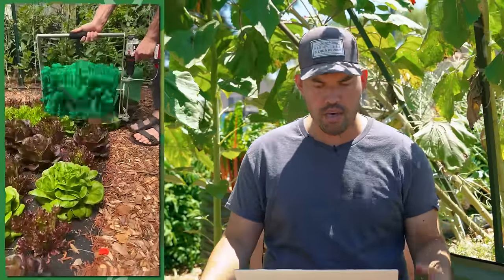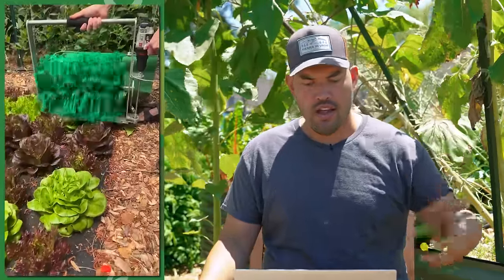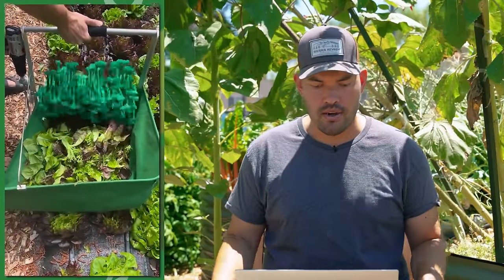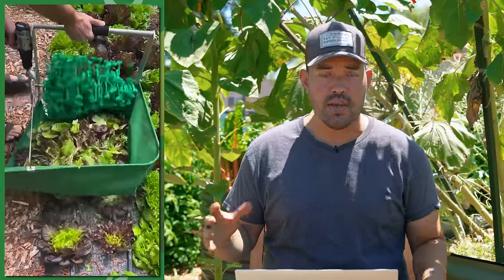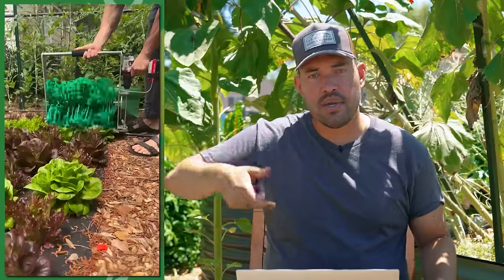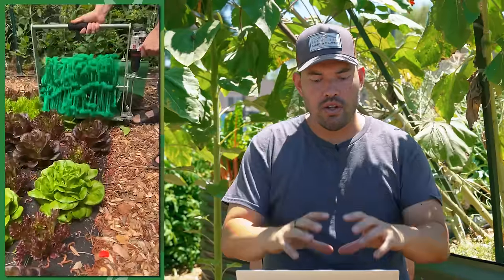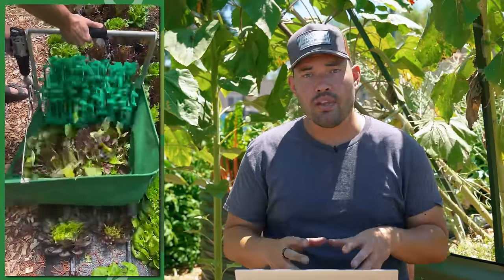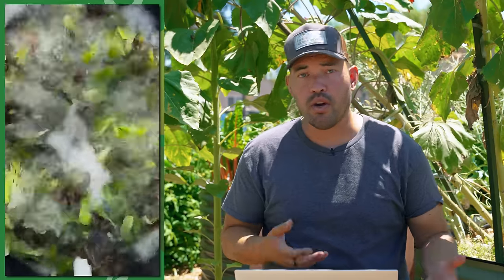First up, we have this one where it looks like a cloth fabric is being spun around, and then magically you have these beautifully cut baby greens coming out the other side. This is actually completely legit. What this is, is a quick cut greens harvester — a really popular market gardening tool. They engineered it with just a simple hand drill that goes in the side, which spins a little crank that cranks a cloth apparatus brushing the baby greens into the cutting implement. On the other side, you get a really nice baby green you can take to the farmer's market or to restaurants.